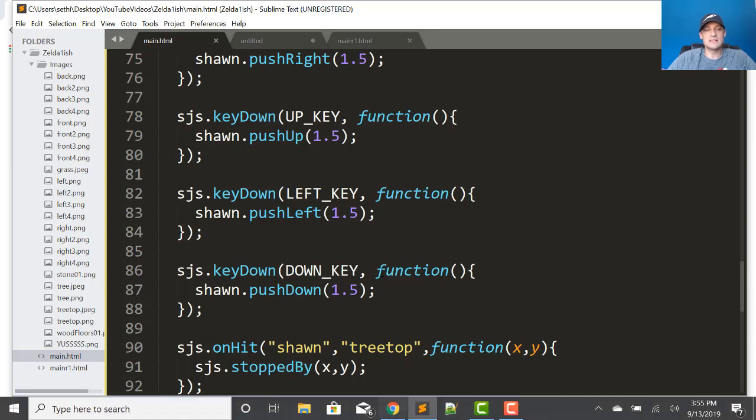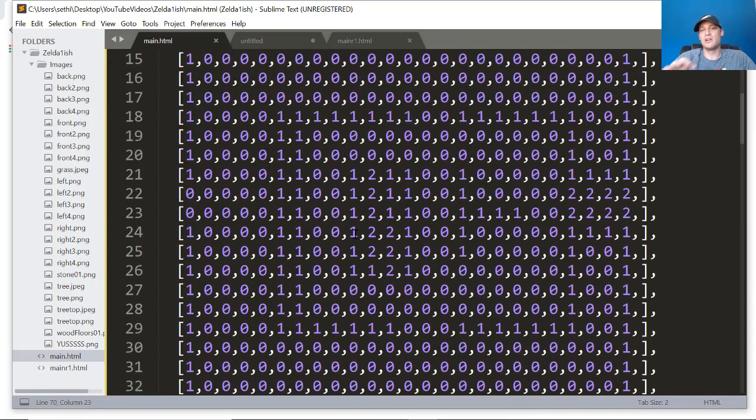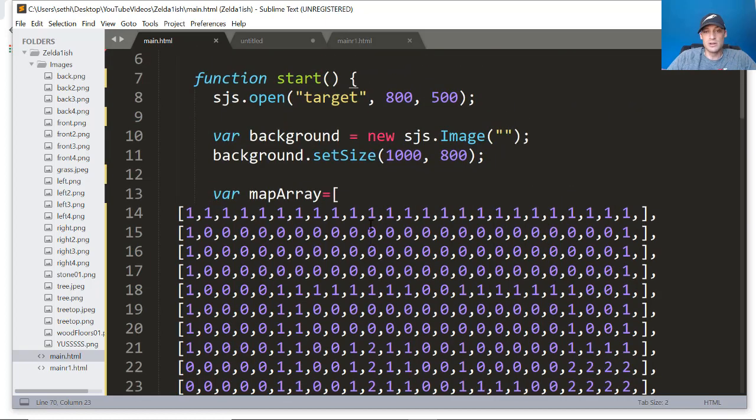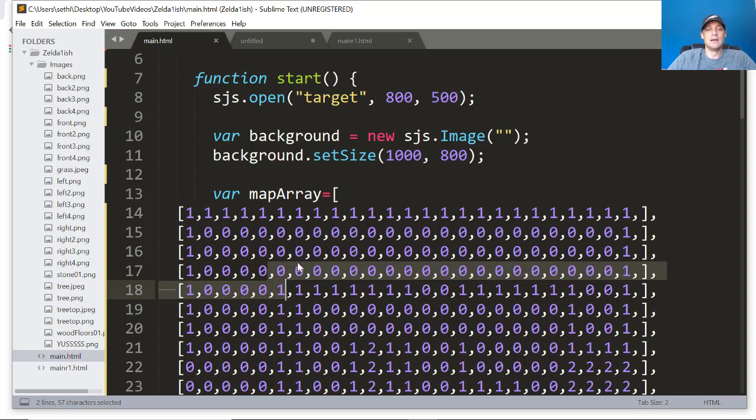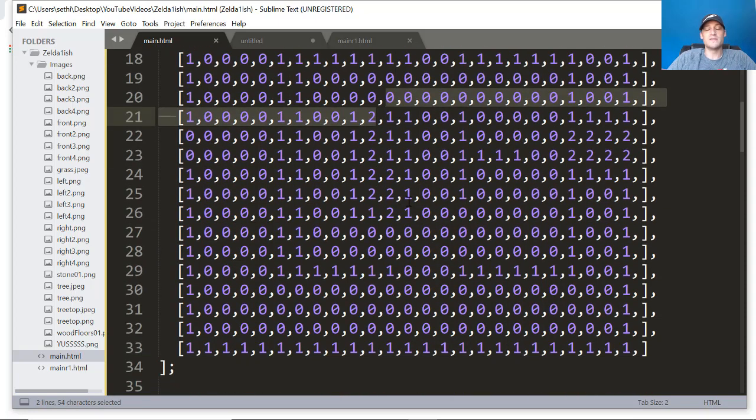Hope you enjoyed this. It's a lot of fun playing with two-dimensional arrays, and you can build a level to your exact specification. Now it is loading in a lot of images, so keep the screen small and keep the images light. But you could add 3s, 4s, 5s, and we'll get that far.